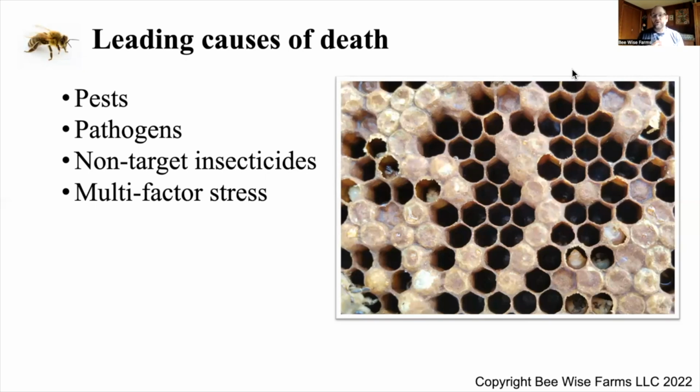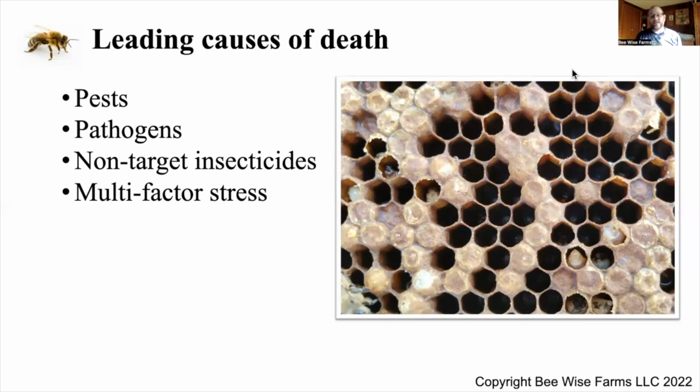But for you as an individual that may be new to this, pathogens are something that are really difficult to identify. They have certain symptoms, and we're going to talk about what you should be able to tell as far as what a healthy hive looks like and what a diseased hive looks like. But this is something that you're going to have to work on over the years, really figuring out what are the specific symptoms that go along with specific diseases. But as a beginning beekeeper, what you really need to know is what doesn't look right and what does look right. And then you employ the help of someone who's a little more experienced to help you diagnose exactly what's going on. So pathogens are huge.